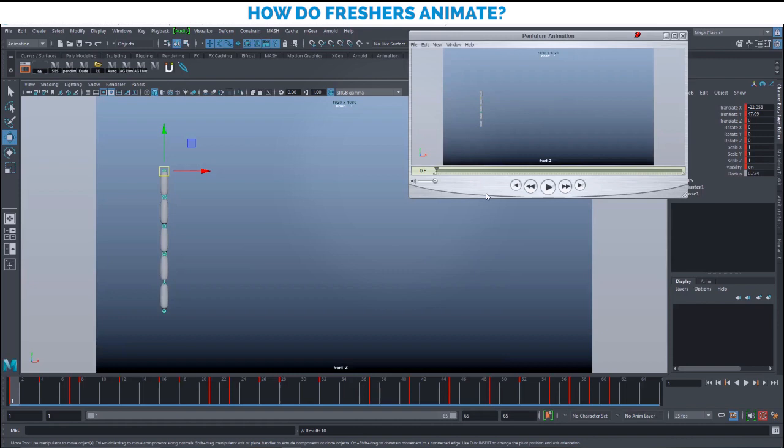And I've seen a lot of people, if I ask them as freshers, who have finished 3-4 years of education in animation, let me ask you a question in this video: why are you doing this pendulum animation? Do you have the answer for this question? Has anybody told you why they have taught you this pendulum animation?